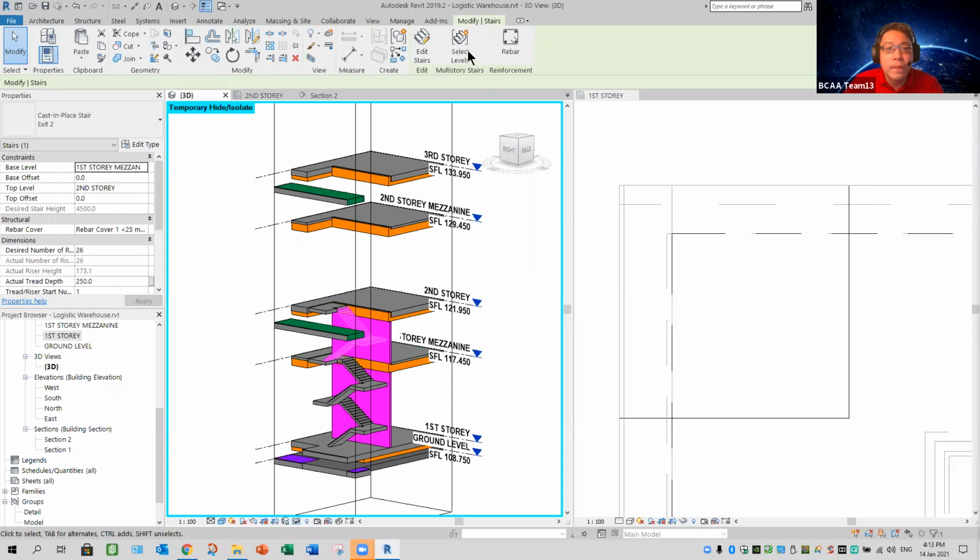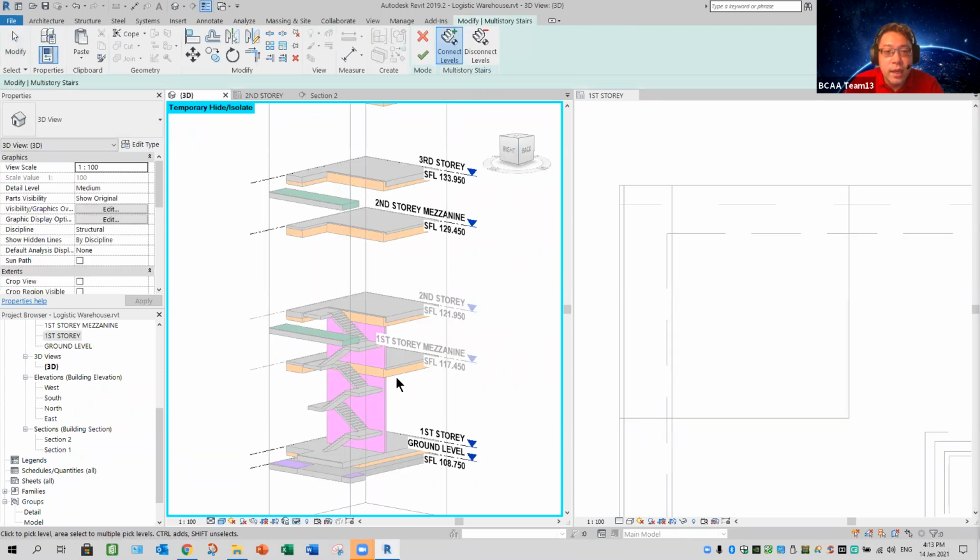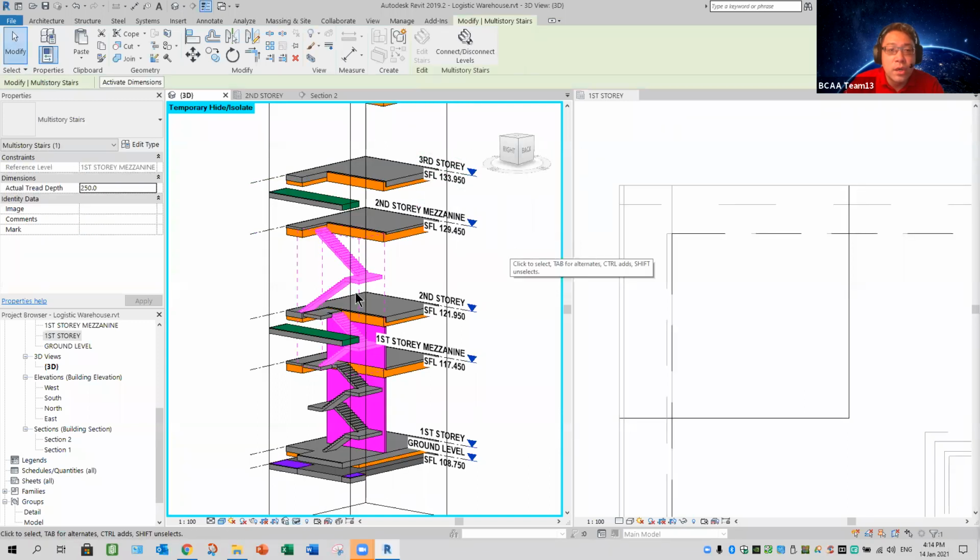Okay, let's try this staircase only at level. So this is mezzanine to second. So it should be mezzanine to that level. Click finish. See, they still auto add up for you. So this particular stairs, can you do multi-story level? You can't. You can only copy and paste. It means they become individual. The system doesn't allow us. So sometimes it's good, sometimes it's bad.